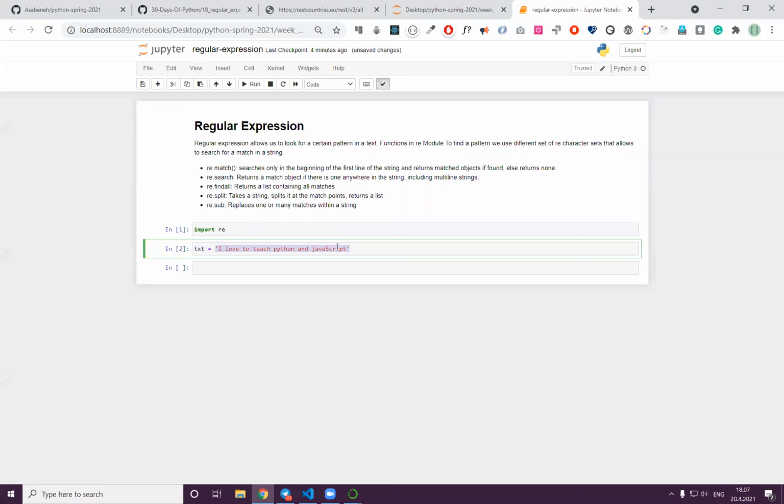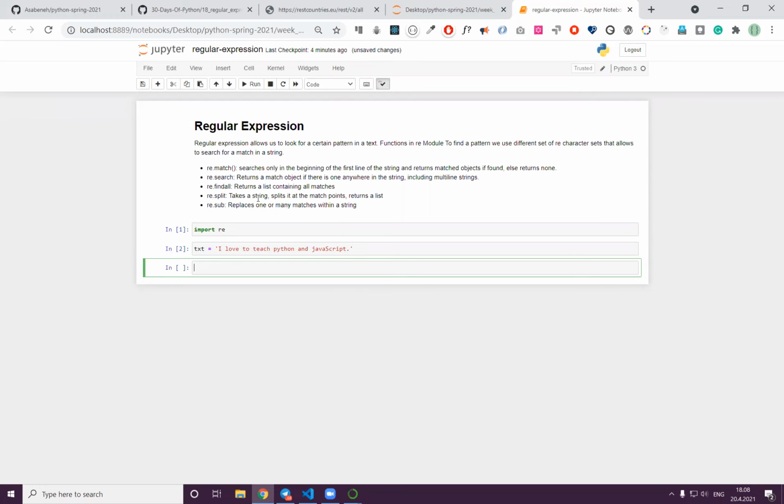What type of data do you see here, guys? A string. Yes, it's a very proud string, right? I love to teach Python and JavaScript. We can just make it a full statement by adding a full stop. So maybe if I ask you to find love, or teach, or Python, or JavaScript.